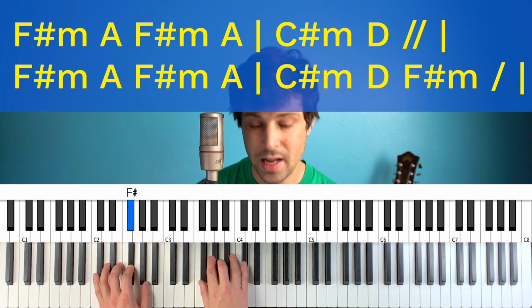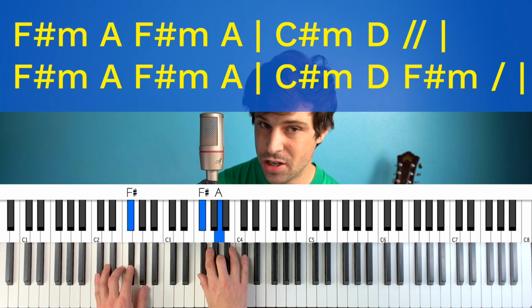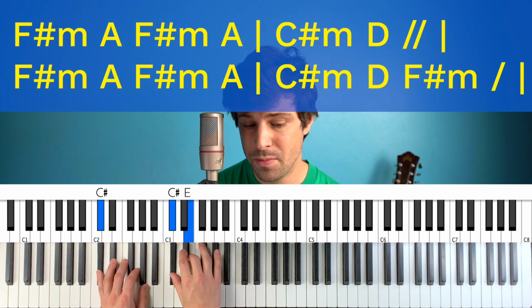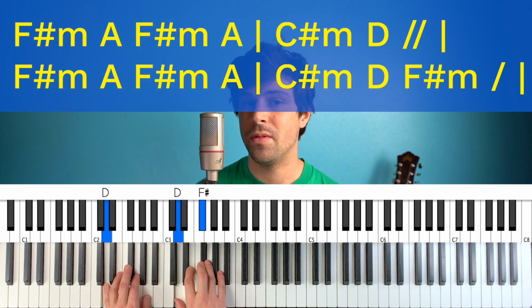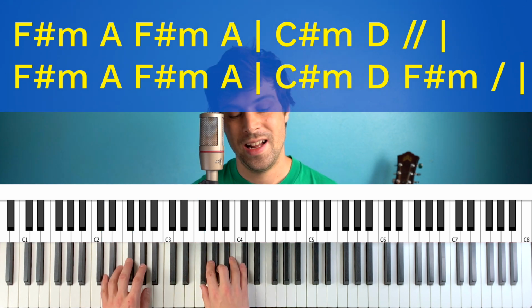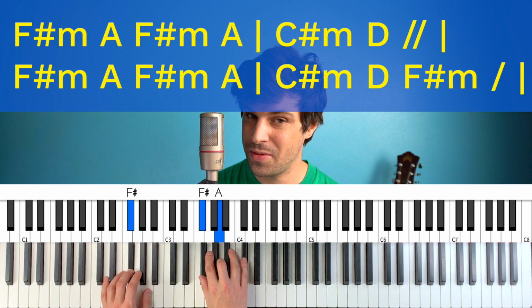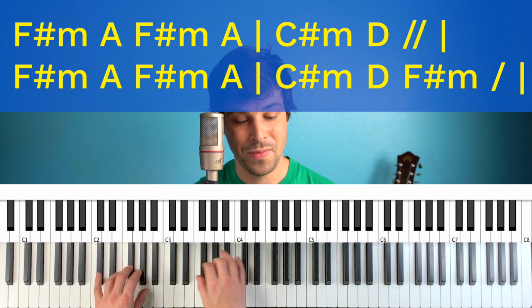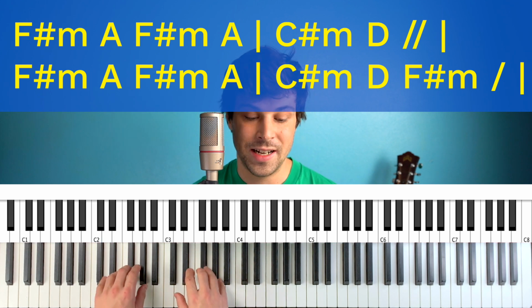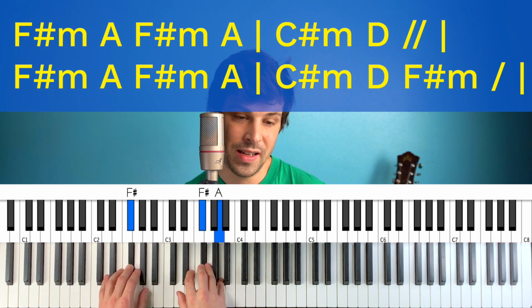So F sharp and A and C sharp, F sharp and A and C sharp, then C sharp and E, D and F sharp, 3, 4. F sharp and A and C sharp, F sharp and A and C sharp, C sharp and E, D and F sharp, then back to F sharp and A.